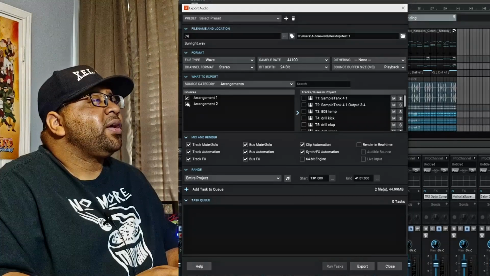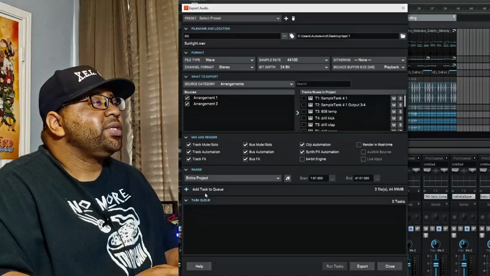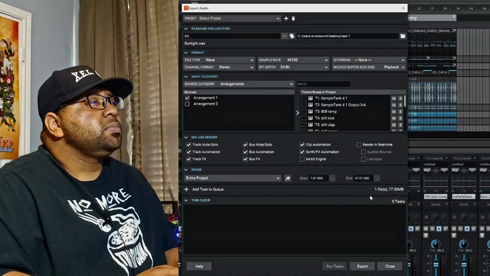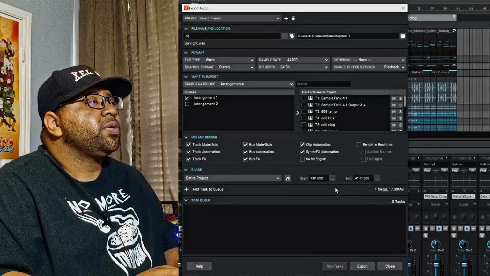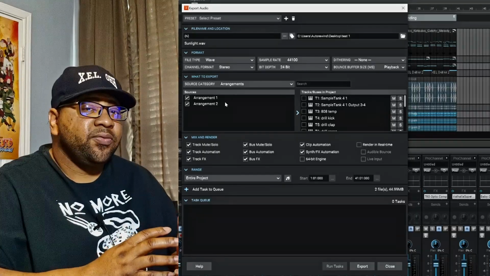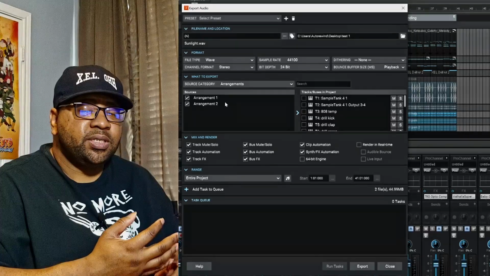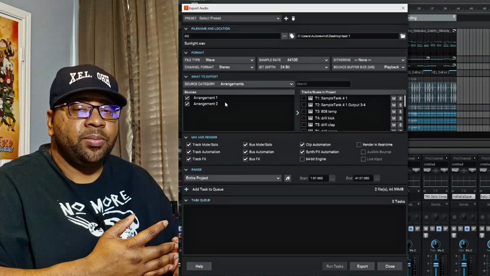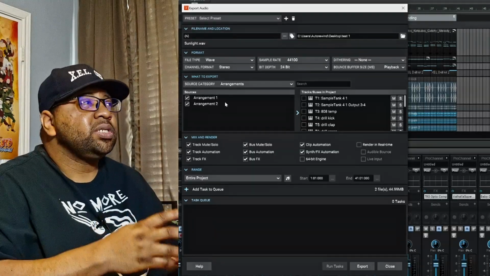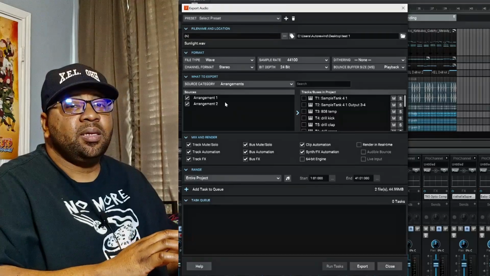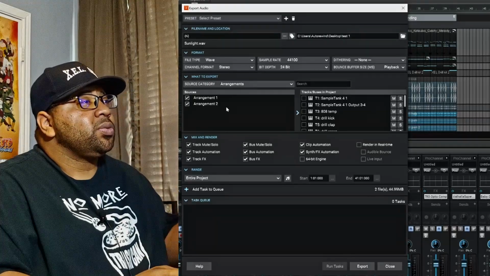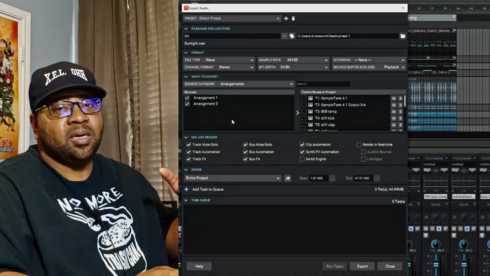All right, so if I uncheck arrangement 2, you'll see down here that where it says add task to queue, this file will change to just 1. As you see, it just says 1 file now because it's only going to export that 1 file. And this is really, really cool if you are in TV film kind of stuff. This way you can actually do your stings, you can do your 30-second, you can do your 1 minute or 60-second one, just drums, bass and drums, no drums. So this makes it really easy to actually do that in here. And you can set it up to make it name that way as well. And you can make them do different tasks to get this accomplished.